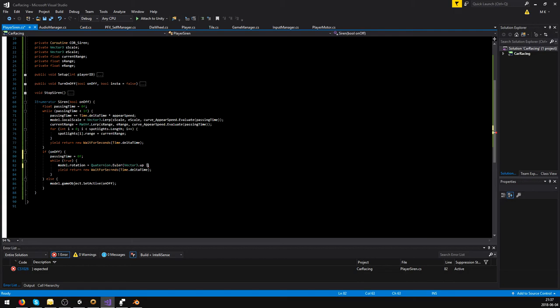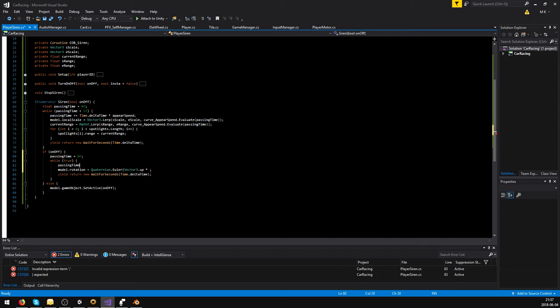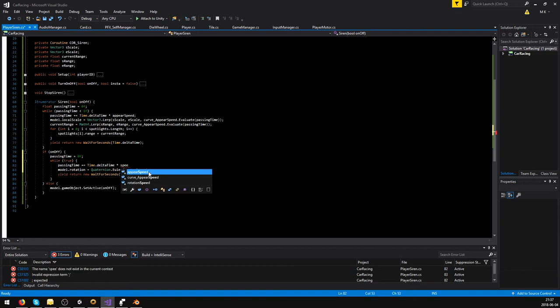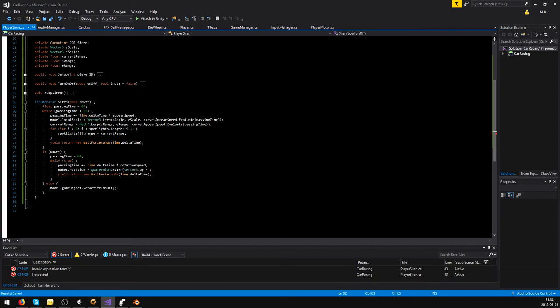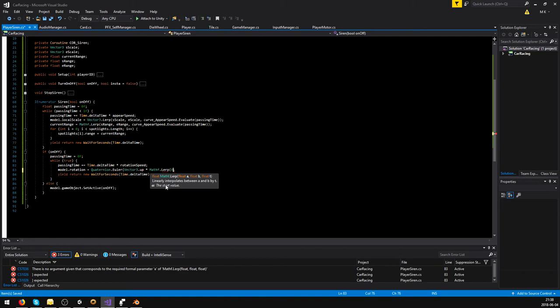Times. Not hashtag. It's here. So space. And there. Okay, so times. We need to multiply it by the speed. So type speed. No, we don't, because the passing time needs to be multiplied by that. All right, so copy this, paste it here. Plus equals Time.deltaTime times speed. I don't remember which one it is. Pure speed. Speed. No, semicolon. Yeah, save. Okay, so times passing time. No, this is also wrong. Mathf.Lerp. Open. 0f, comma, 360f.